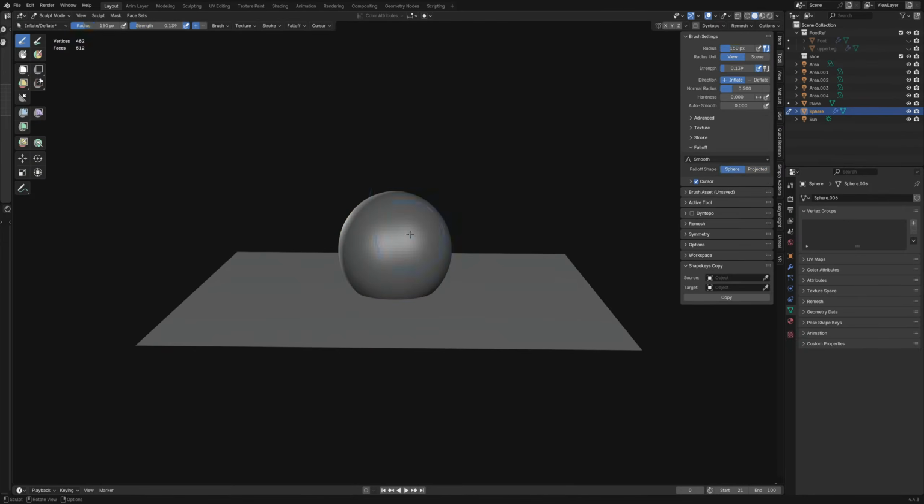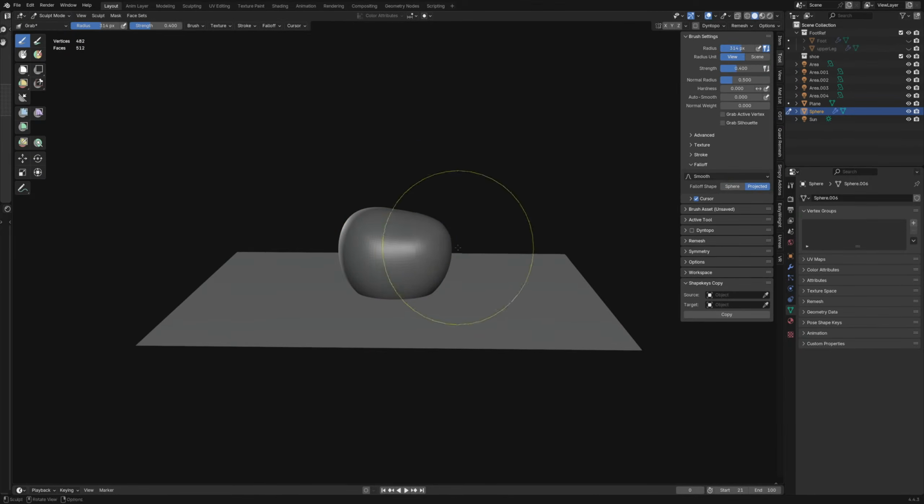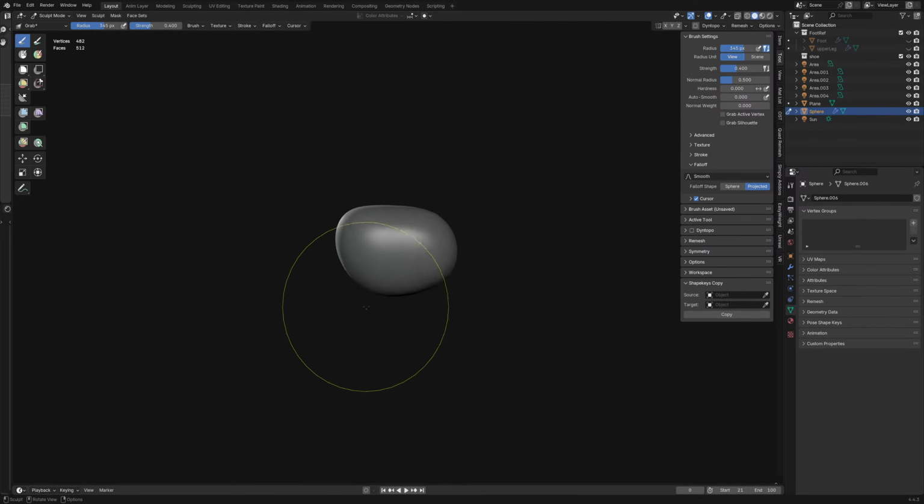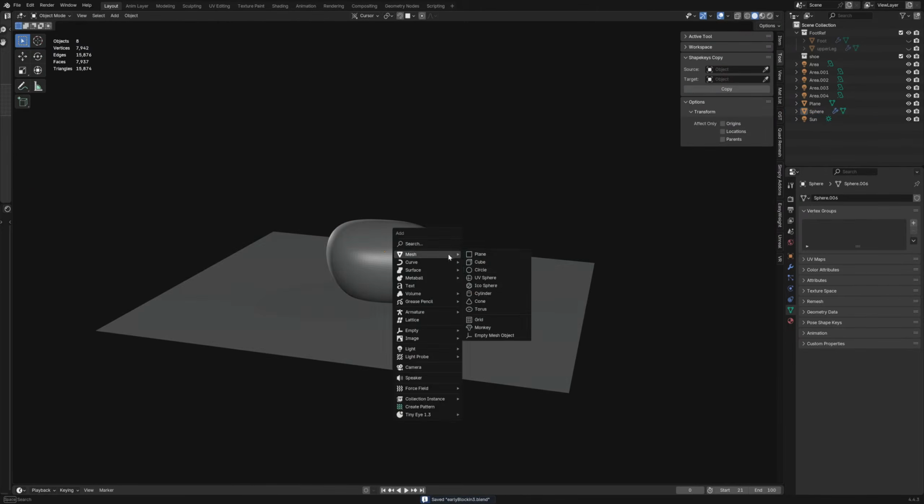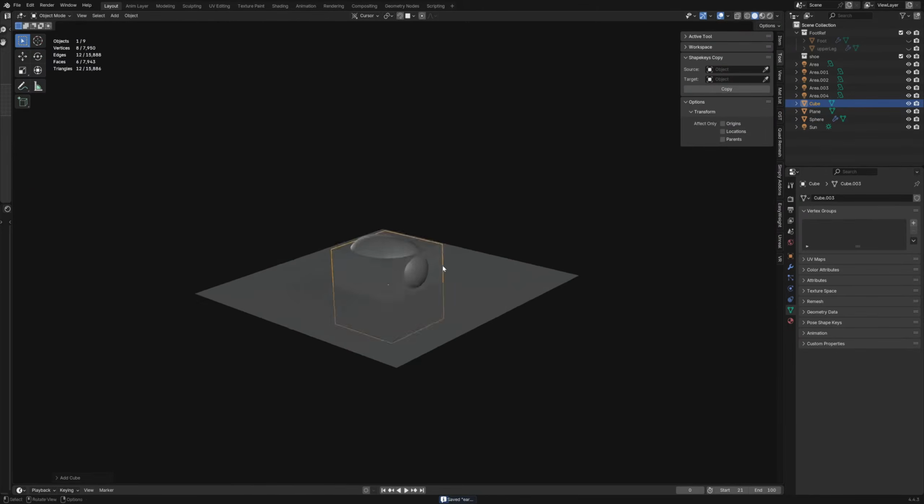It's a little hard to tell where the flat surface is. Let's make a cube.